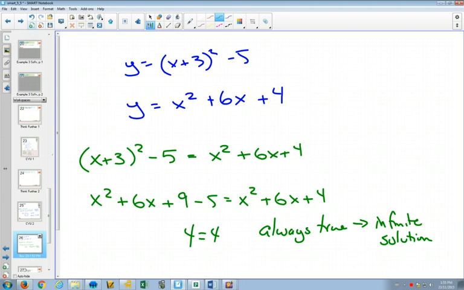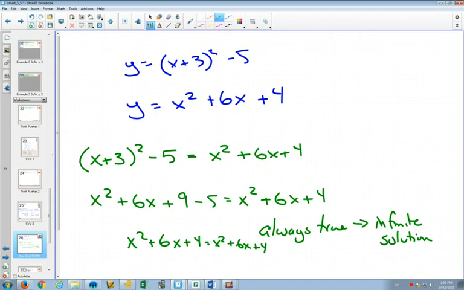That would also be always true, yes. So you could, at that point, like you're saying you simplified both sides and see x squared plus 6x plus 4 is equal to x squared plus 6x plus 4. That's obviously always true as well. And at that point you say there's an infinite solutions, you would be fine.